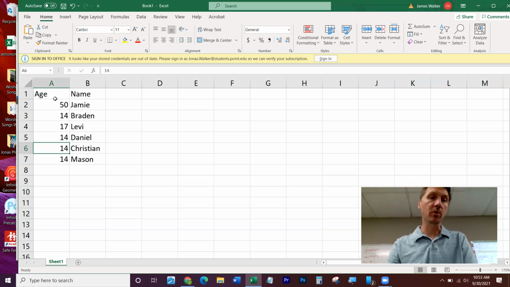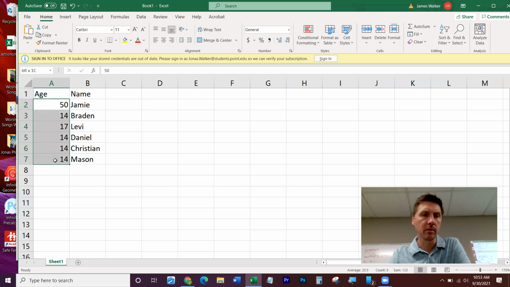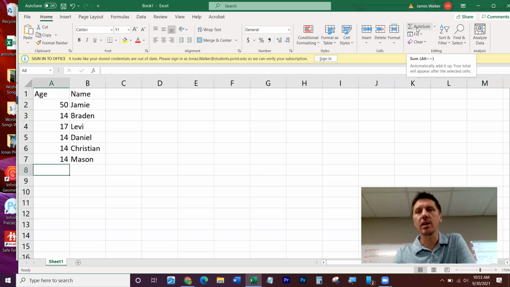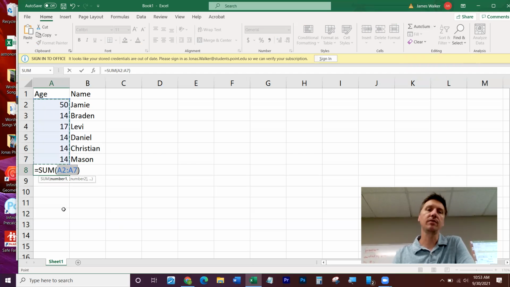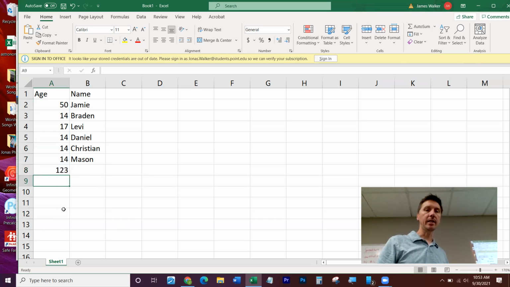Just to do one real quick, let's say I've got this range here, and I want to add all of those together and see what the sum is of all of our ages. So down here, I can use the sum function. Excel gives you this auto sum option. If I just click auto sum here, it tries to figure out and say, oh, you must be talking about these cells of numbers above this column. And so it defaults to that. I can hit enter, and it tells me instantly that the total of all of our ages is 123.